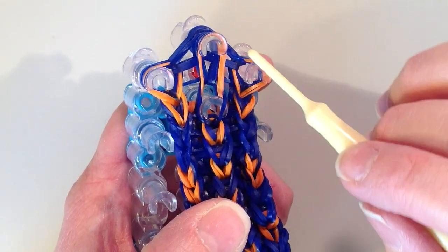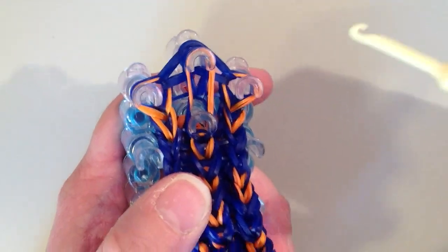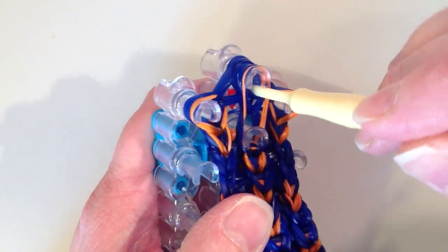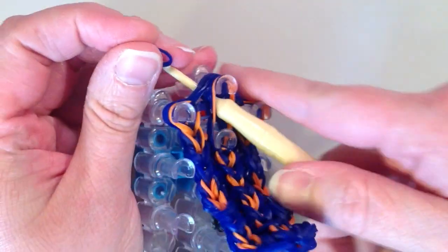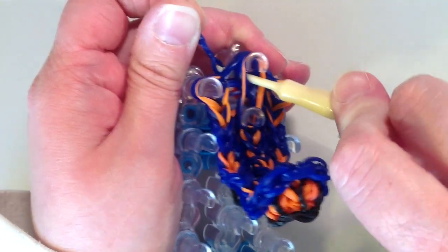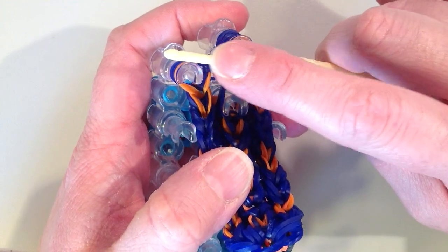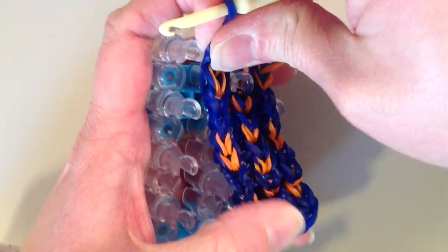And now I'm going to leave just some bands on the end pins here because I don't want it to come off by accident until I get these loose ends hooked. So I'm going to take my hook, go down through the middle, go through all the bands and push it out to the side. I'm going to take another band and I'm going to pull this up through. If you twist your hook, you have a better chance of not catching any bands along the way that you don't want hooked. And make sure that these two ends stay on your hook, and you want to carefully pull the rest of these off.